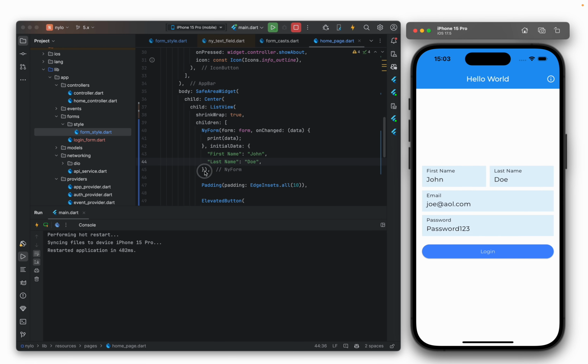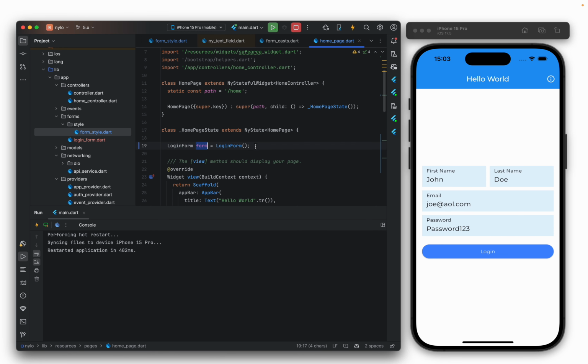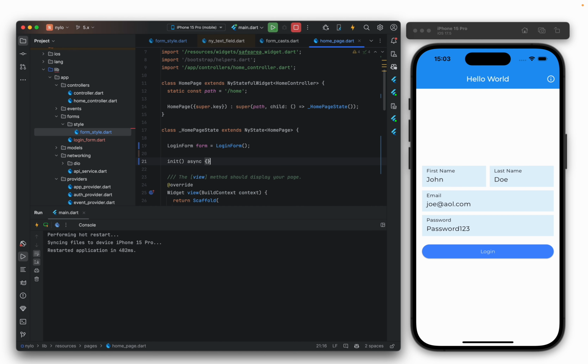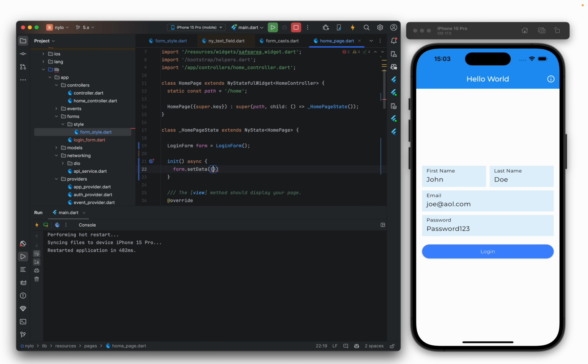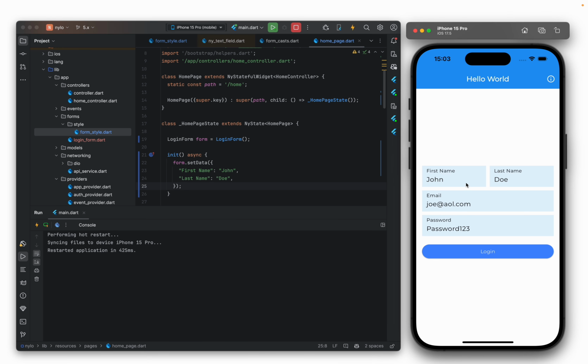You can do it another way as well. There is a way to do it from the form instance as well. So if we just do init, and let's set here form, we can use setData, which is a pretty easy one. It's pretty much the same as initial data. We can just set the data like this, and if we build and run again, we'll see that we still get the same data. And if we just refresh again, you can see that's updating.